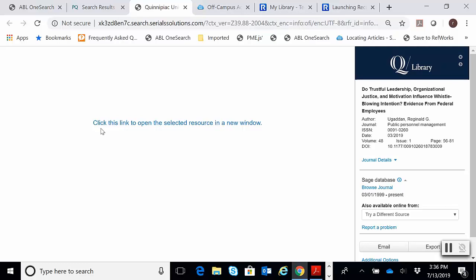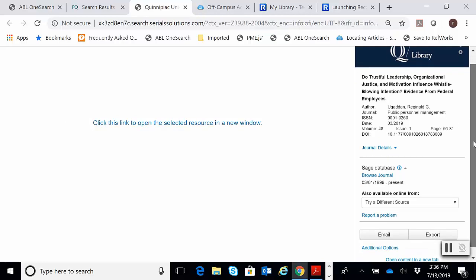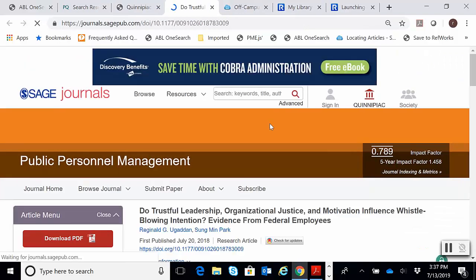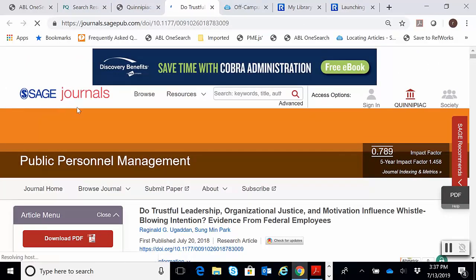And anything that comes up that says click this link to open the selected resource in a new window, or if it's blank in the middle right here and it says open content in new tab, just click on that. And let's click right on click this link to open the selected resource. And this is in Sage Journals, which is another database.